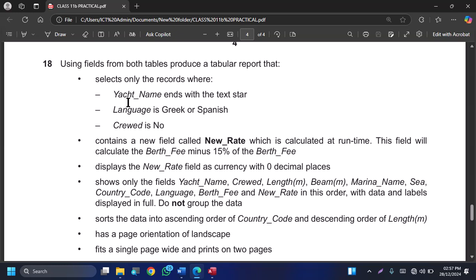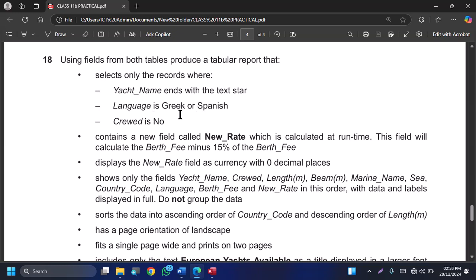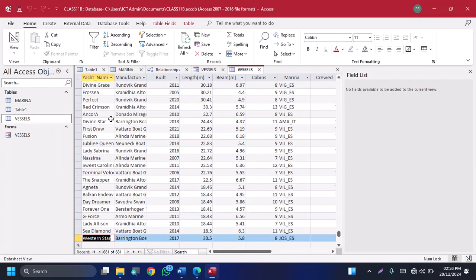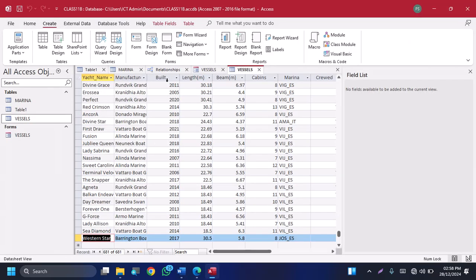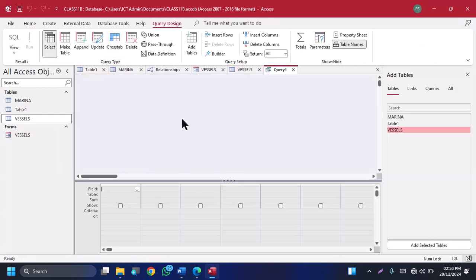Remember, this particular examination tests your ability on how you can make use of all the different types of objects of the database. We've tested you on the tables, we've tested you on the forms. So now the queries. It's important that you make use of queries to generate the required fields you need for the report. It's much easier using the queries to drop down. We're going to see as we go on with this. So the next thing, now we have different conditions by which we run a filter for the reports. Then we have our required fields, and there's also a new field we will be creating for the question. So let's quickly dive into it and see how to do that. So we start out first with creating a query. Start with a query design. Okay, beautifully done.